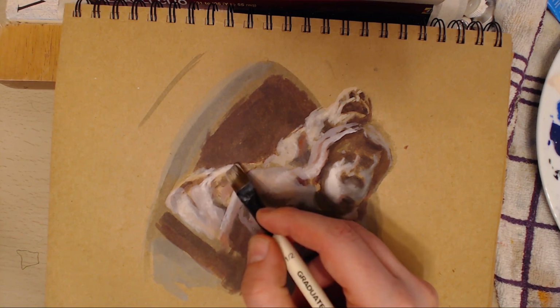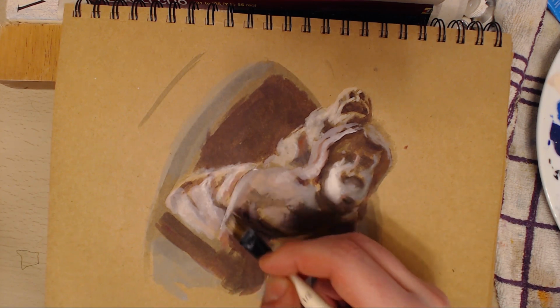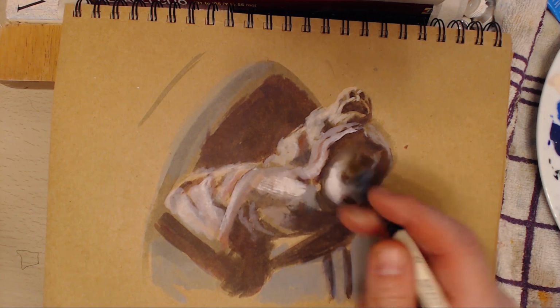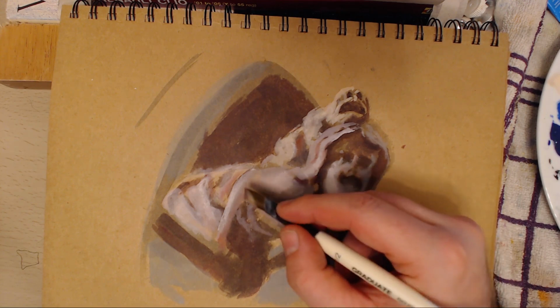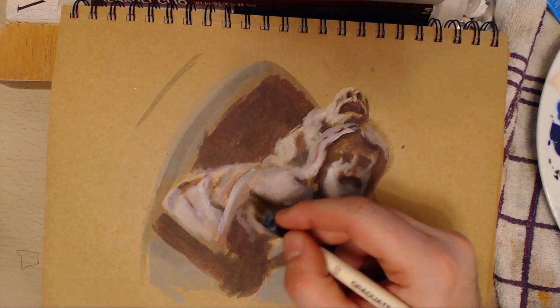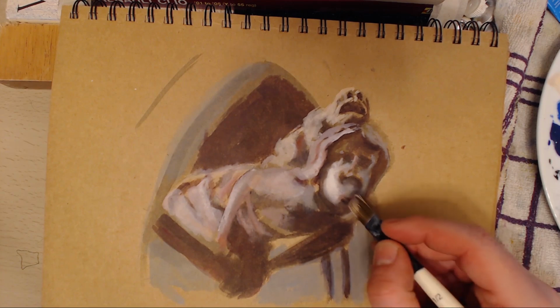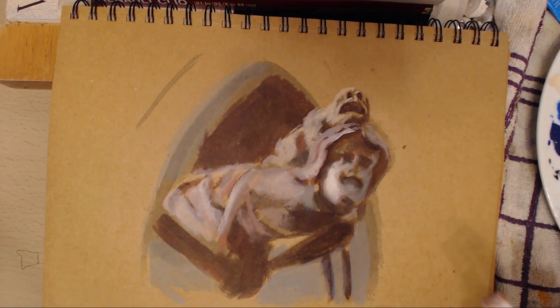Forgot about this bit, so busy doing the other bits. There's a bit more red that goes there rather than that. That's better. More red on that.